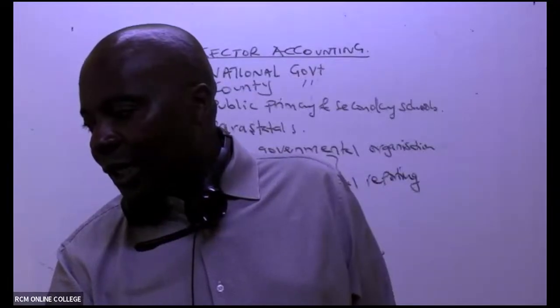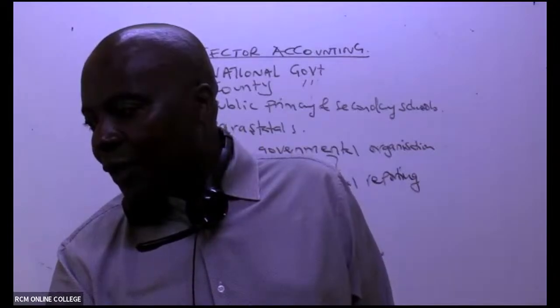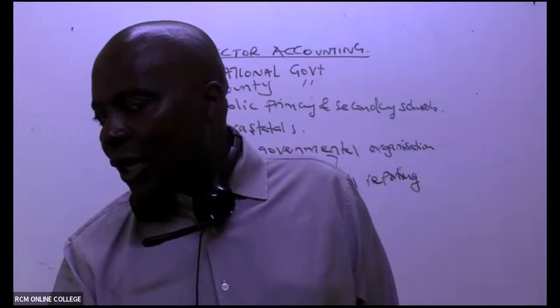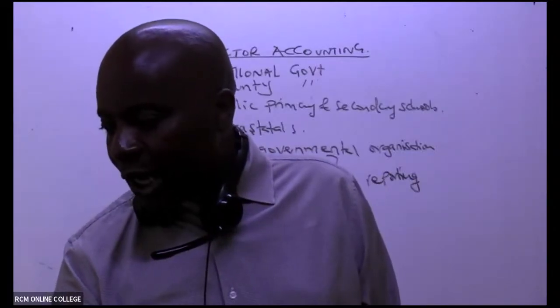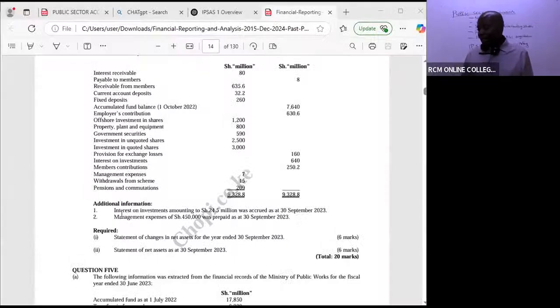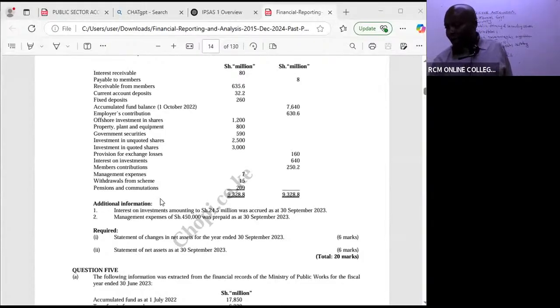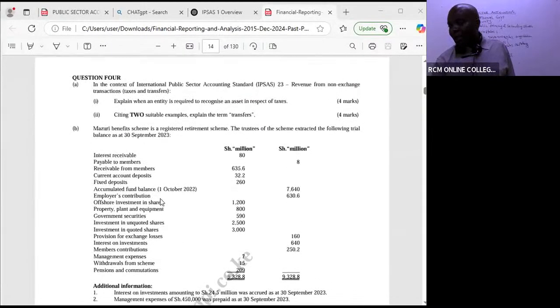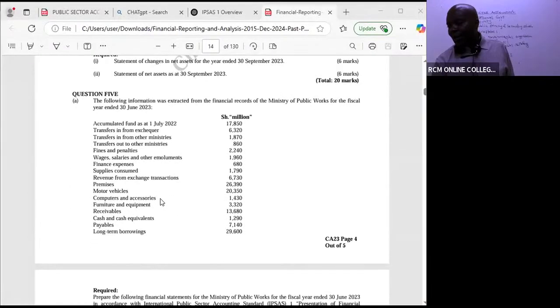Is there somebody who has been able to get it? It was a morning paper, question number 5. So April 2024, question number 5. For those of you who do not have it, you can use my screen and get, in this case here, to do what here? To basically follow through. Now, ladies and gentlemen, this is the question that I would want us to do this morning. Yeah, Mazuri Limited. So question number 5.